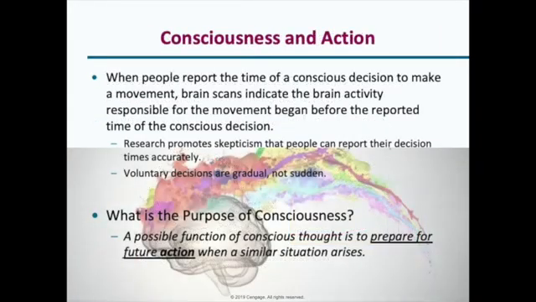Studies have shown that the brain activity responsible for a movement starts before a conscious decision. All of this to say, we have reasons to doubt that people can accurately state the time that a conscious decision begins. Spontaneous movements and the decisions behind them develop gradually, not suddenly. Some theorists have argued that consciousness is an epiphenomenon, an accidental byproduct with no purpose. But if consciousness does serve a purpose, what might that purpose be?